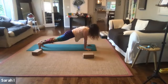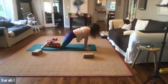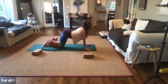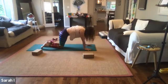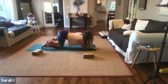Wrists toward toes. Four. Squeeze the glutes. Squeeze the abs. Three. Long neck. Two. And one. Lower the knees down. Inhale. Arch the back. Exhale. Round. Inhale. Arch. And bring your elbows down.